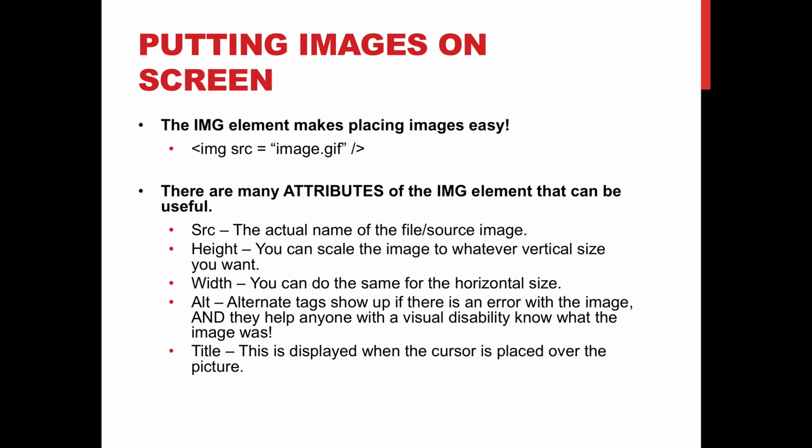You just say alt, and then you give it the equal sign, and then similar to the source, you say quotes, and then you just write out what you want to show up, and then you end it with the end quotes. It's really, really simple. I'm going to give you an example here in just a second. And then lastly, title. This is what happens when you scroll your cursor over an image, the title shows up over it. That can be really helpful, particularly if it's a gallery. I tend to use those a lot more in galleries.